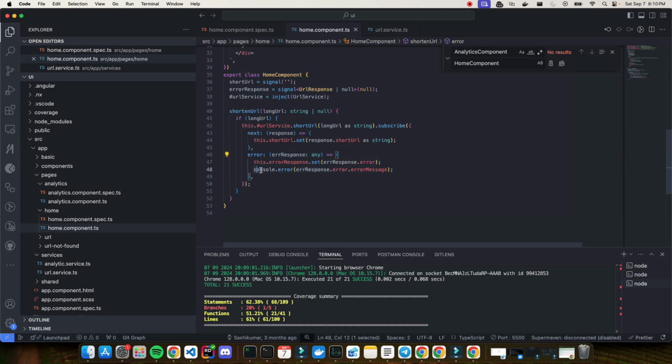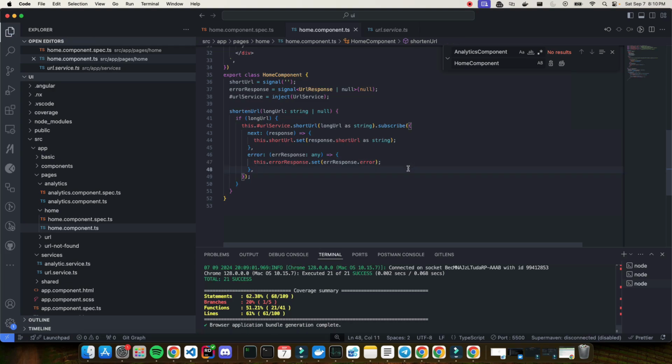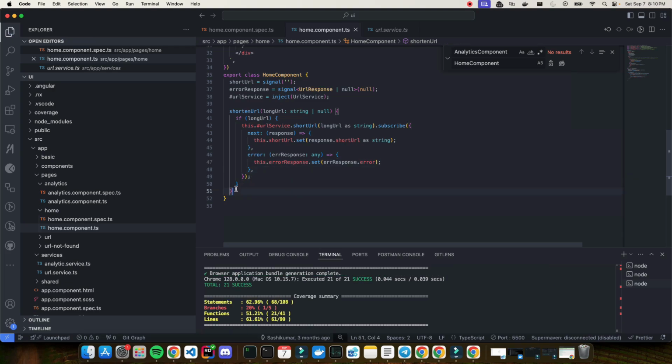And also we have a console.log error, so we can also try to create one more test case which will also help you to do the console.log spy. If you remember, we did it previously as well. So if you want, you can do that, or else you can remove this feature for now because it's optional, to be honest. Okay, so let's go ahead and try to test this much.